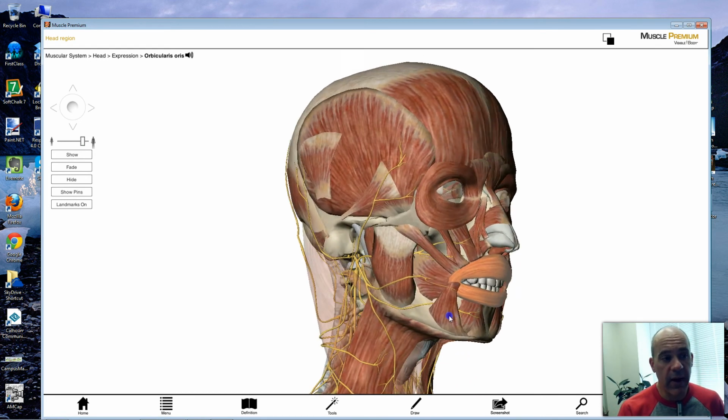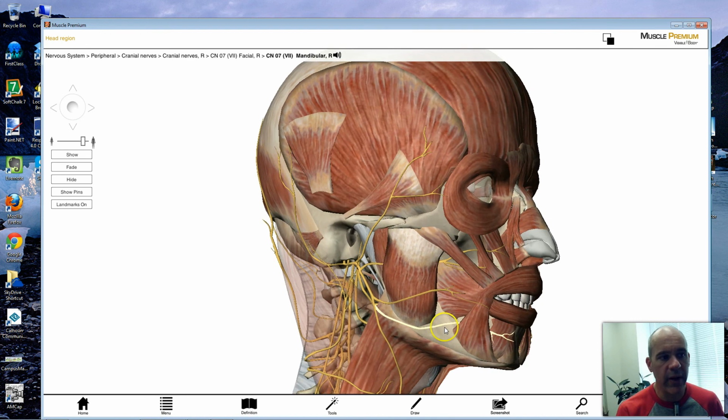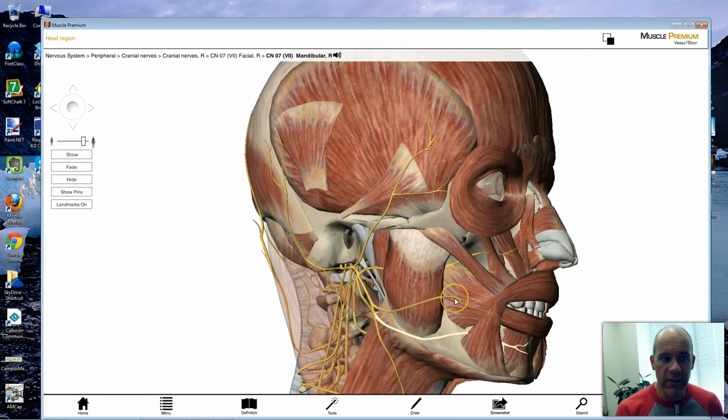Incidentally, I wanted to point out to you guys, I haven't talked about these, but here on the Muscle Premium program, and also in other 3D anatomy apps as well, they're showing you the branches of the nerves which serve particular muscles. So over on the physiology side, you're learning about how you've got motor neurons sitting up near the brainstem or down here in the spinal cord. That's where their cell bodies are located. And then their axons pass through these nerves that extend out to the muscles.